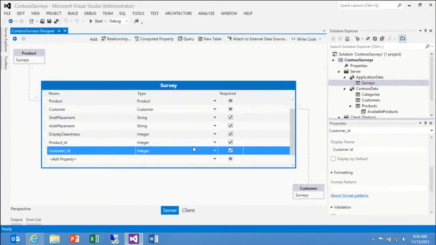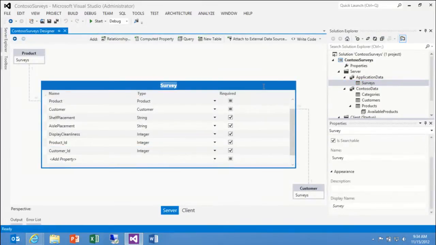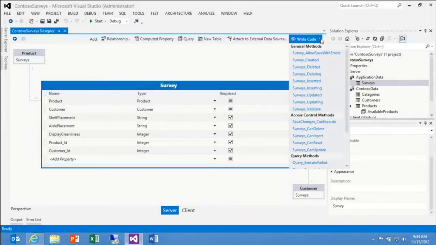And a tip, if you're thinking about where can I write code, either on data or screens and so forth, you'll see that there's a write code menu right up the top right. And there's a drop down that you've got here. I don't know if everyone can read that, and I'll just go through the drop down. But you can see that there's a lot of places where you can actually start customizing the business logic for this app. So this is on survey data.